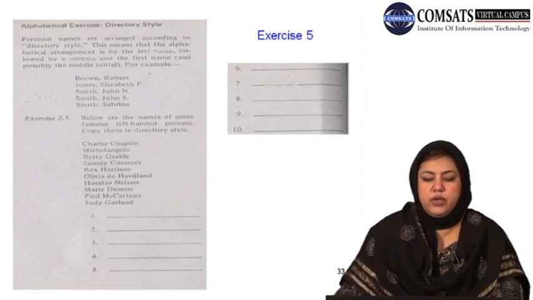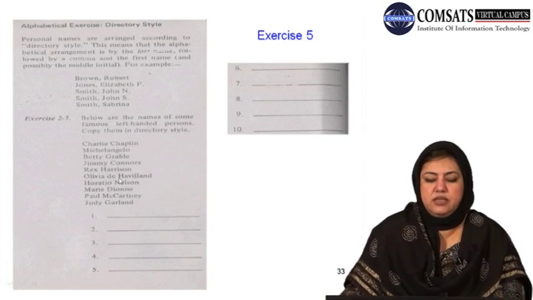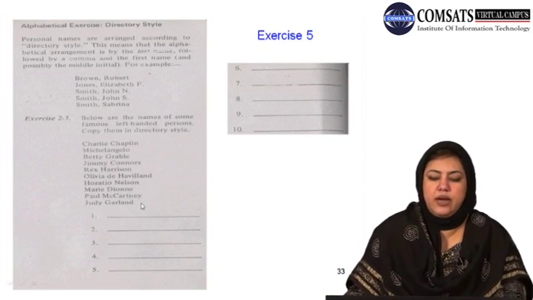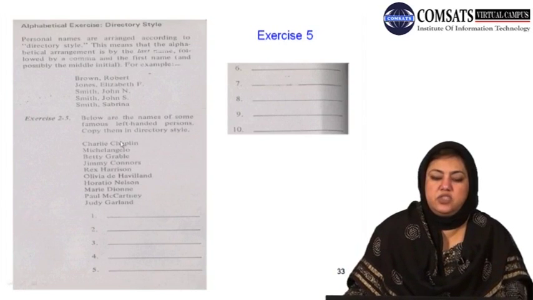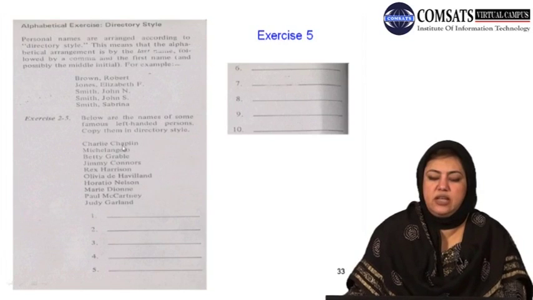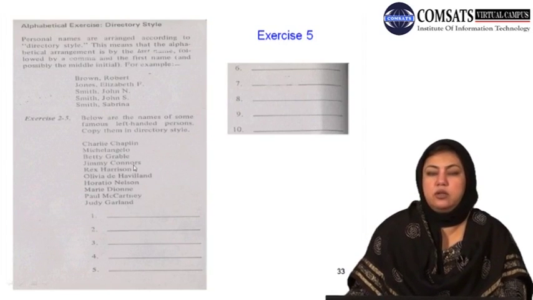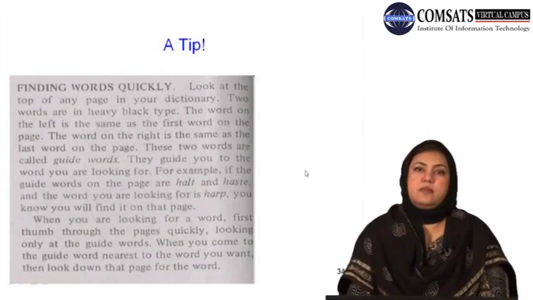Now what you are supposed to quickly do is, these are the names that are given here, a list is provided. Stop here on this slide for a while, look at this list, change these. If it is Charlie Chaplin, it would become Chaplin, Charlie or Chaplin, C. So you would first change their positioning within each name by bringing the surname to the beginning, and then you would put them in alphabetical order on this list.